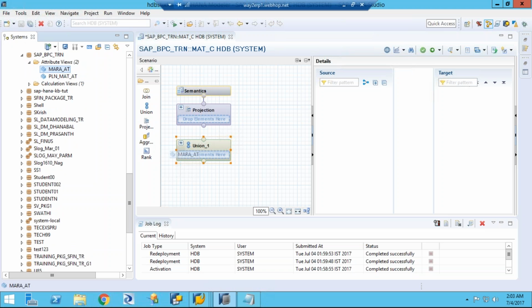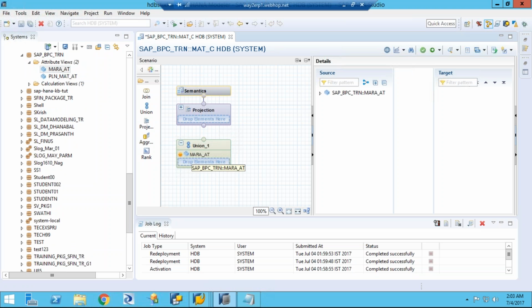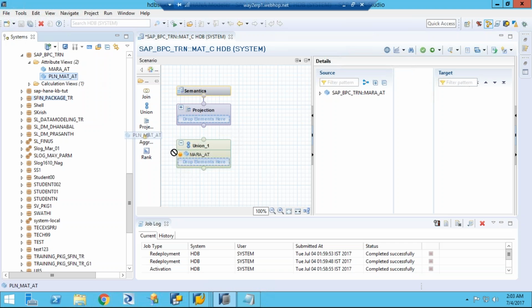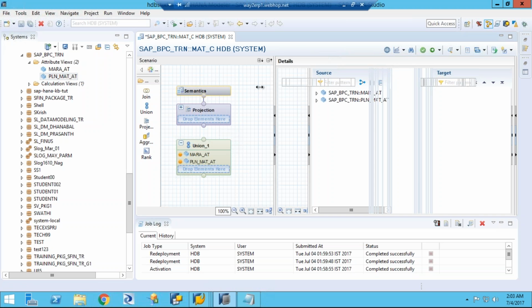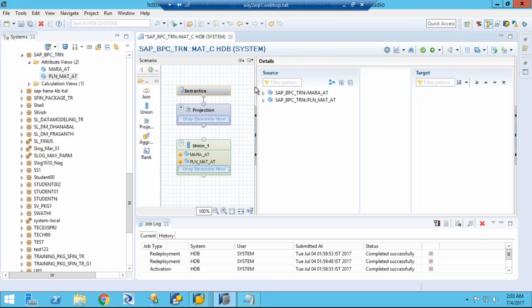So the master data MR underscore 18, this and this, and plant. Right. We join it.